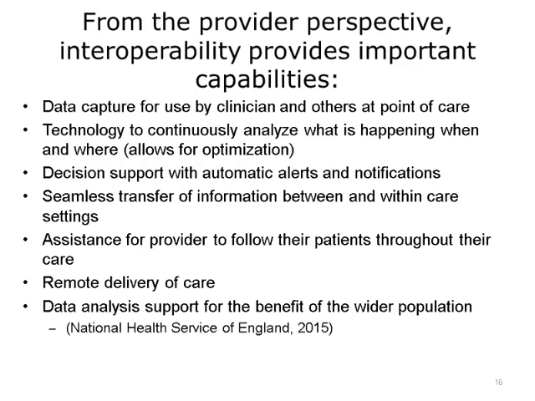Now let's look at interoperable business capabilities, which is another way of looking at benefits. A report entitled the Interoperability Handbook was published in September 2015 by the National Health Service in England. This report lists benefits from the provider perspective. For the provider, benefits of interoperable health IT would be the ability to have information electronically captured for the doctor and others at the point of care, and the ability to receive automatic alerts and notifications to help them make the right decision. The provider would be able to seamlessly transfer patient information between and within care settings.